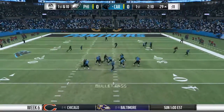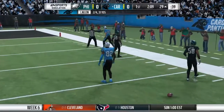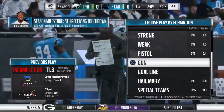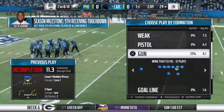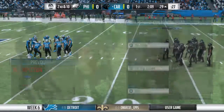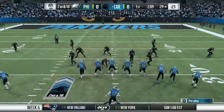Back to throw now on 1st down. And his throw's going to be incomplete. The tight end, Luke Wilson, was the target. That'll bring up 2nd down. Let's give some credit to the defensive guys on that play. Able to bat that one away. Sure looked like they were trying to hit the corner route. Offense looking to avoid a 3rd and long. It's 2nd and 10.